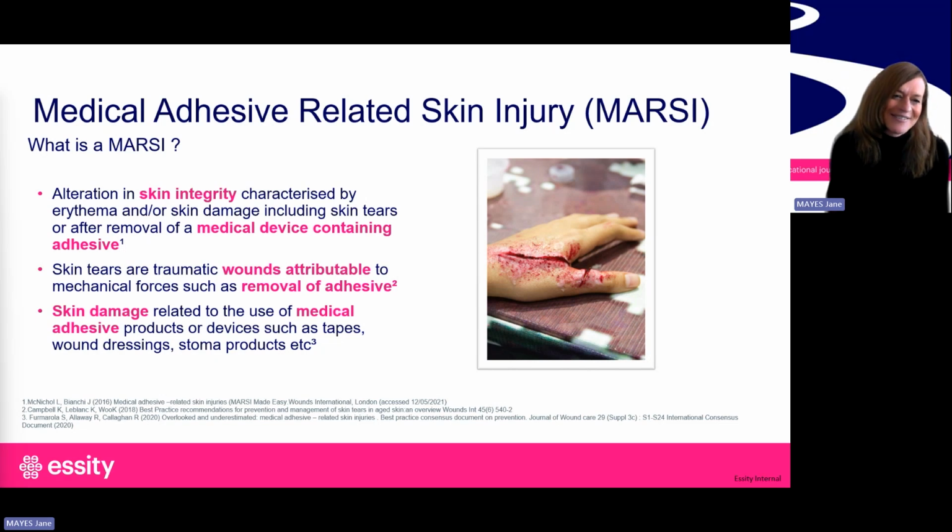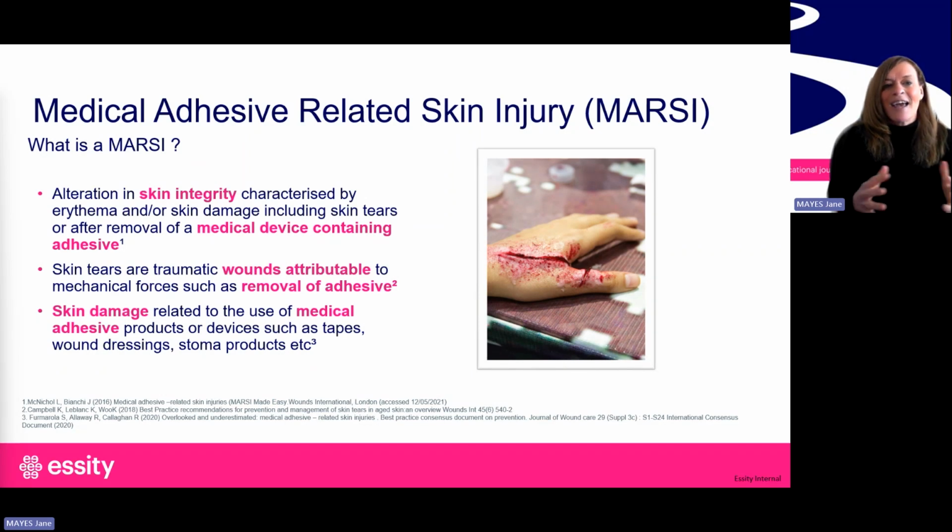So after this definition in 2013, further work was done, mainly by the Skin Tear Advisory Panel. And in 2018, they defined MARSI, medical adhesive related skin injury, as skin tears and trauma caused by medical forces, such as the removal of adhesives, like dressing adhesives. And we've gone one step further now. The consensus panel work in 2020 has brought all that together and says that it's skin damage related to the use of medical adhesive products or devices such as tapes and dressings, stoma products, etc.